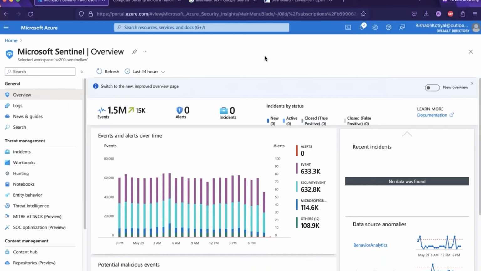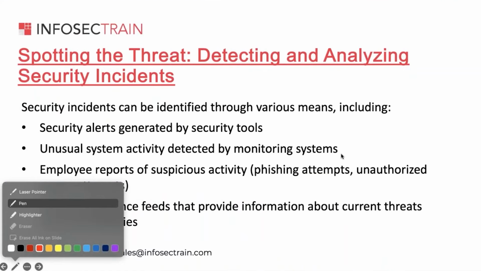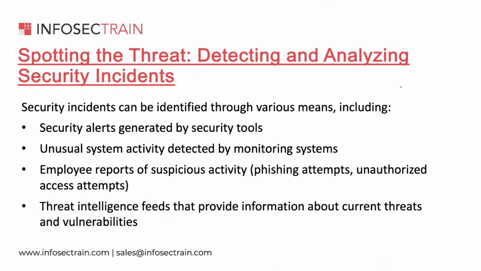On the defensive side of security, there are three things you need to be very aware of. Guys, if you are aware of them, do let me know what you think. Generally there are three things: there is the event, there is the alert, and then there is the incident. I will give you around a minute to type your answer on what you think about the three: event, alert, and incident.